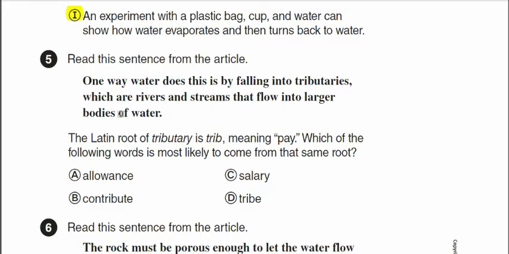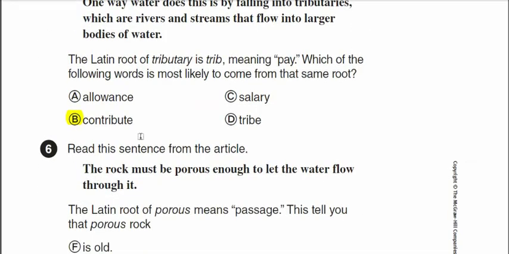The Latin root of tributary is trib, meaning pay. Which of the following words is most likely to come from the same root? Allowance, contribute, salary, or tribe? Of course, to pay, and also the root itself, trib, is here in contribute, the same root and the meaning of to pay. So the answer for question number 5 is letter B.